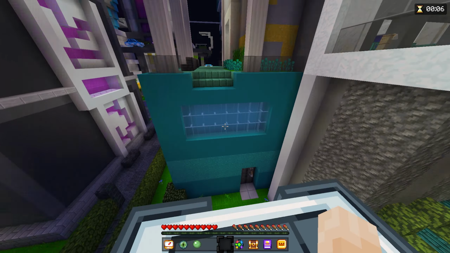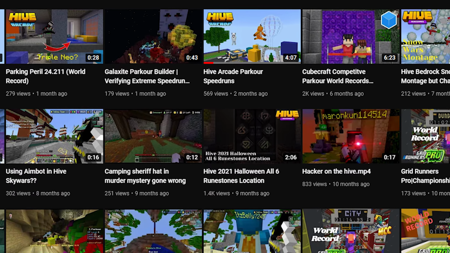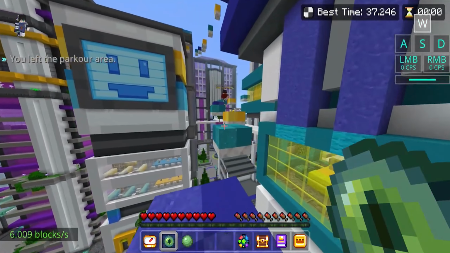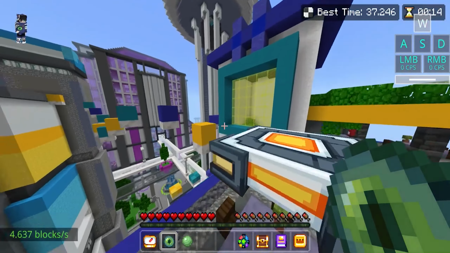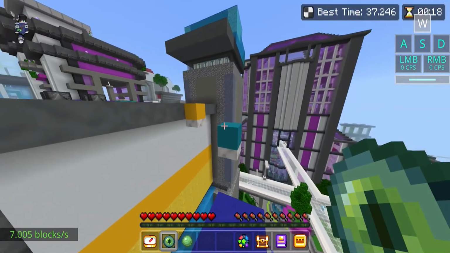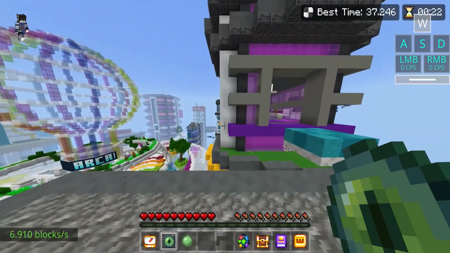On June 11th, a popular speedrunner known as CrazyMan1234 submitted this run. He starts off the parkour at the edge of the spawn area, so he's able to gather more momentum upon starting. He cut inside the corner here. He figured out you can skip one of the jumps here.